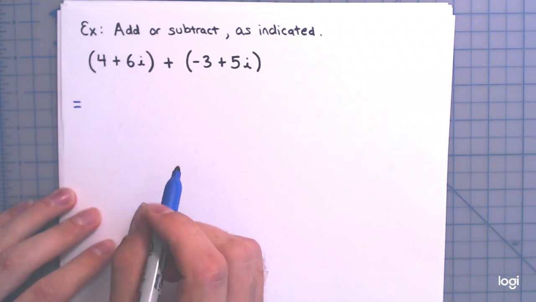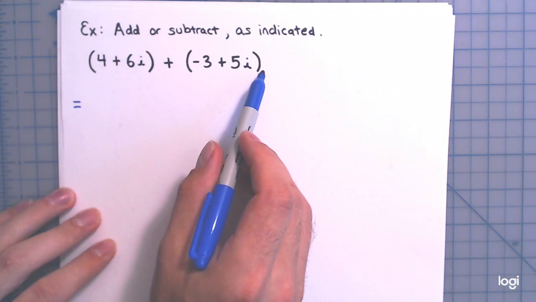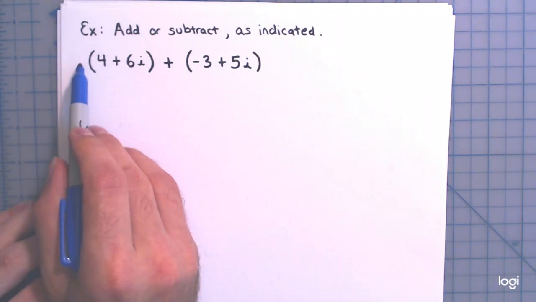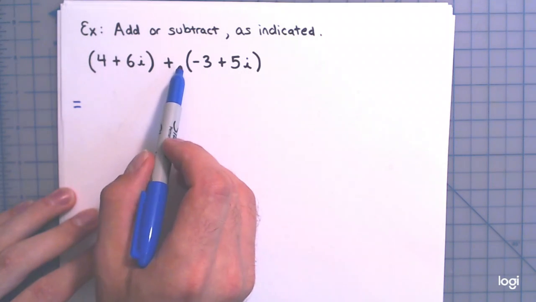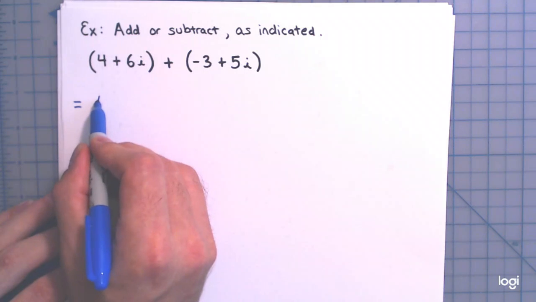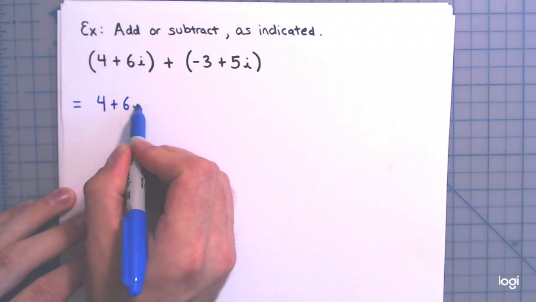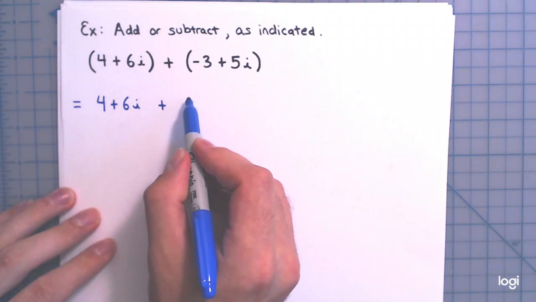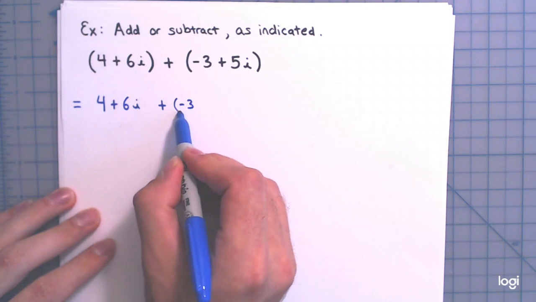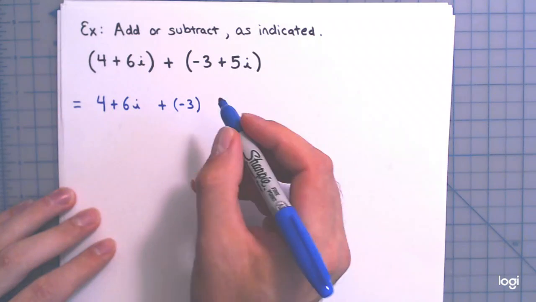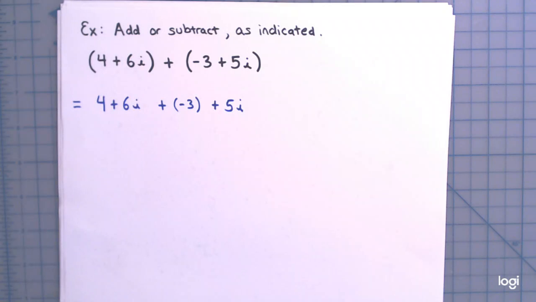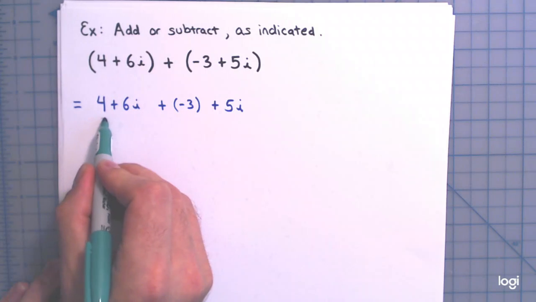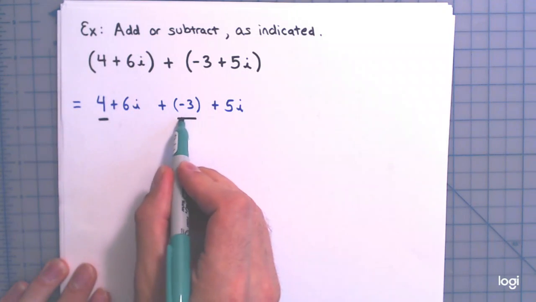get their sum. Now really the parentheses aren't necessary, because notice there's no negative signs or any numbers in front of these parentheses to distribute. Just really like the number 1 is in front of them. So I don't really need the parentheses around these right now, so I can write it without the parentheses, plus -3, and since I usually put parentheses around a plus a negative to clean that up, plus 5i. And again, all we're doing here is combining real numbers with real numbers and imaginaries with imaginaries. So the 4 would be combined with the -3.